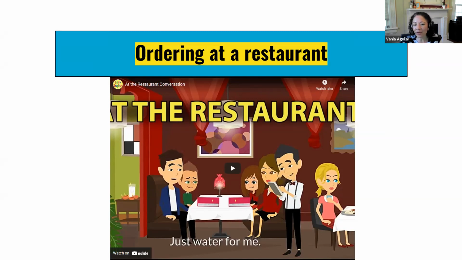With ordering at a restaurant, we talk about the many different ways that people can ask how to cook their eggs, and showing them the process. This is actually a lot of fun in the class, and also ordering a piece of meat and making sure that they are ordering it the way that they like it. Ordering sides. A lot of students actually don't know what sides really mean. So ordering at a restaurant is definitely one of the things that I like.